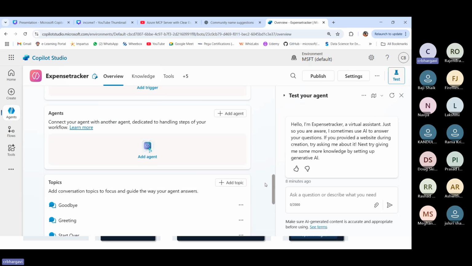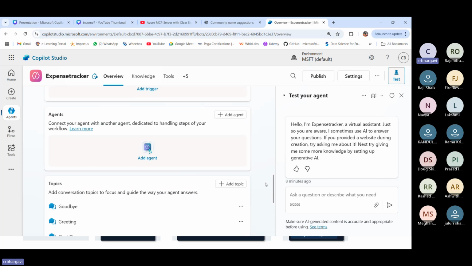Now, when we want to have multiple agents being added for your use case, say in case you have a scenario which we would be seeing as a next part, I would be taking you through a walkthrough of that as well.